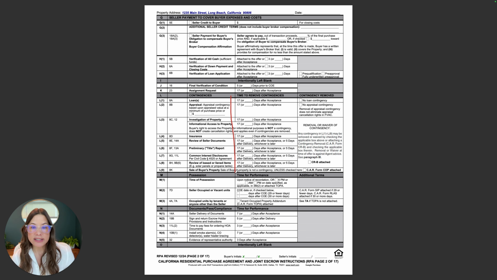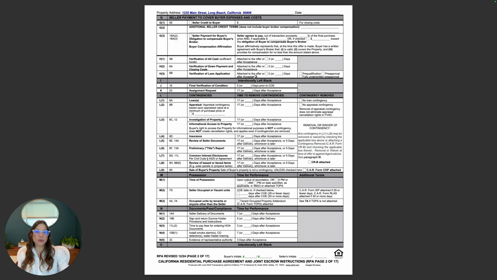Everything in the contract is baked in at 17 days, as you can see. However, it is very customary to shorten these time periods to make the offer more appealing. It is very uncommon in my experience for all of these contingencies to stay at 17 days. And the reason being is that sellers don't want to wait 2+ weeks, almost 3 weeks, to know if the deal's going through. They want you to do your inspection relatively quickly. They want the appraisal to happen relatively quickly. And generally the loan is the one that takes the longest time because there's a lot of moving parts with the lender and the underwriter, and that is usually pushed out the longest.